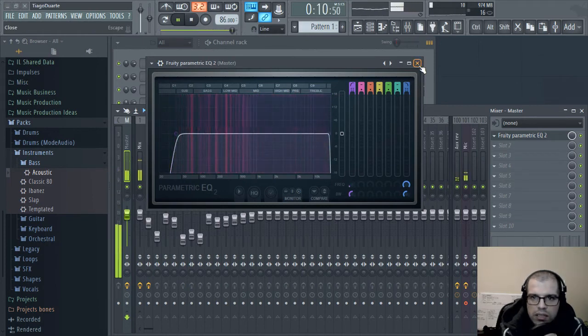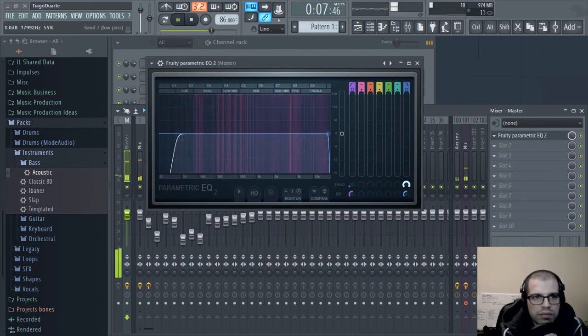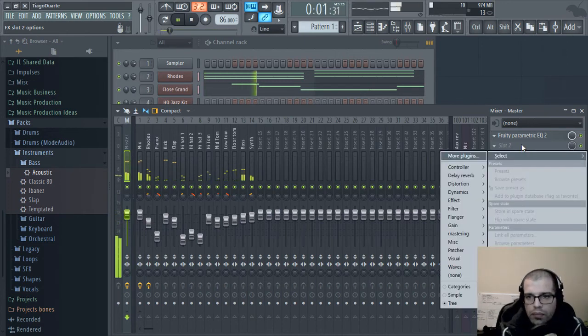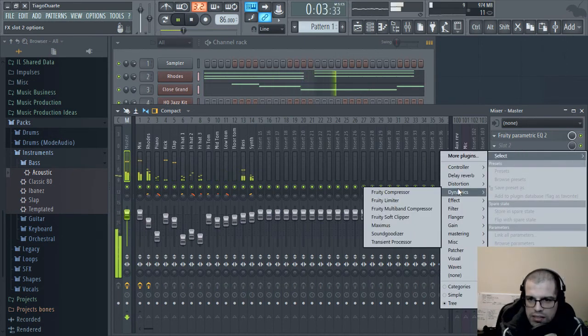Something like this, so that all frequencies below 40 are cut or attenuated, and all frequencies above 18K are also attenuated, because this is the range that our ears listen, and I don't need any information outside of that range.